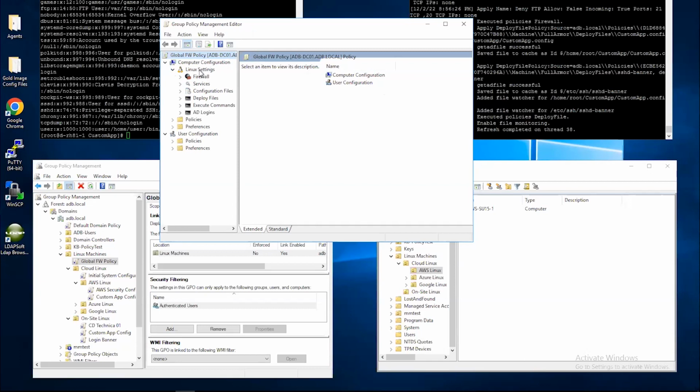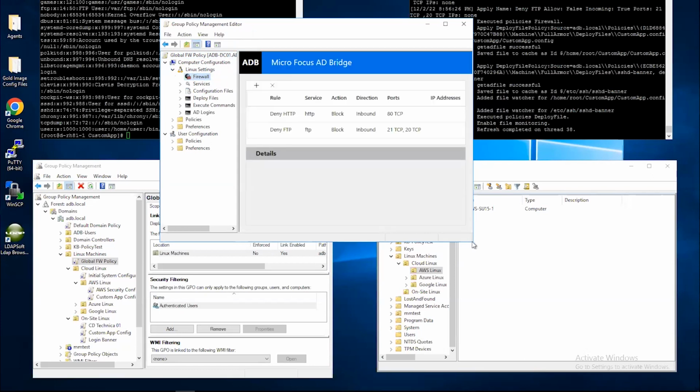You can see I can go in and look at my Linux settings, and it starts with firewall. So I've got my firewall settings here, and these are the local firewall settings that I'm allowed to edit. Well, allowed to edit is all of them. You can see on this one, for my policy, I have deny HTTP and FTP. None of those machines are going to be web servers or FTP servers, but I can go in and I can do it at the service level, or I can write rules at the IP tables level.